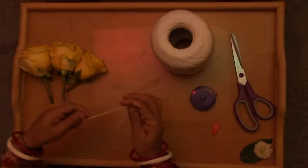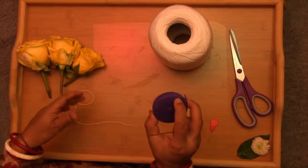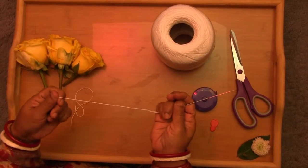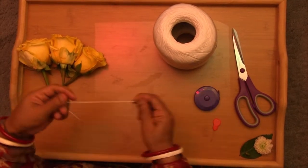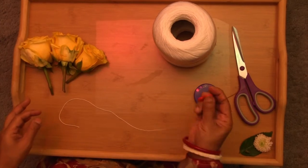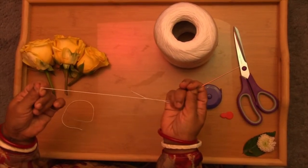First I measure the length of the thread. You can use measuring tape to measure the thread. To thread the needle, you can either dip the tip of the thread in the water or use a needle threader. I have already threaded the needle to save time.